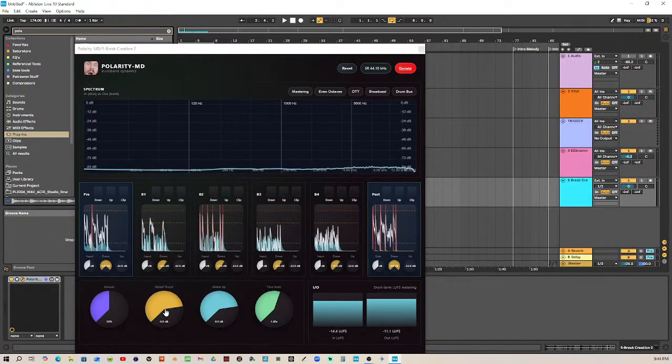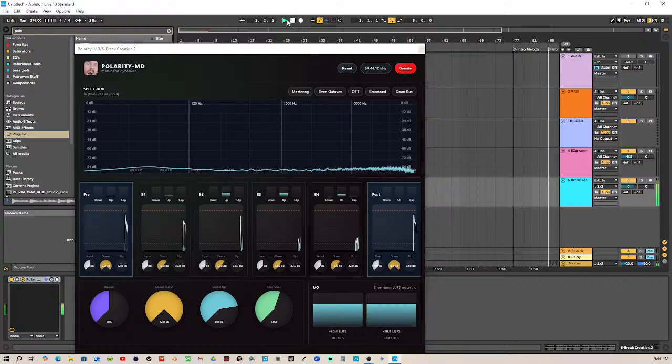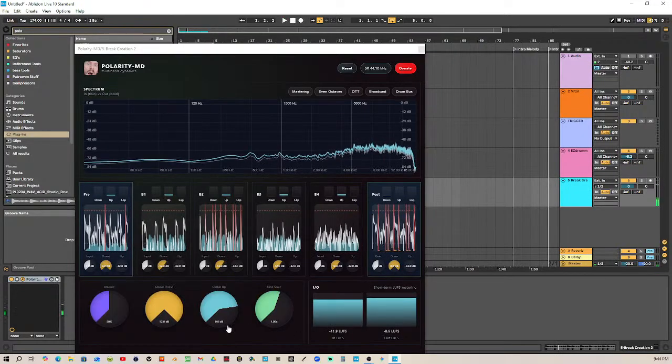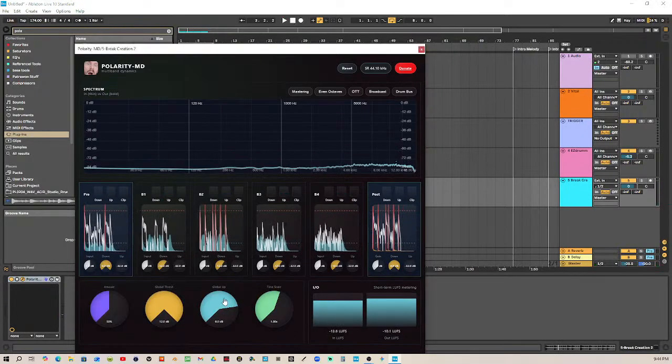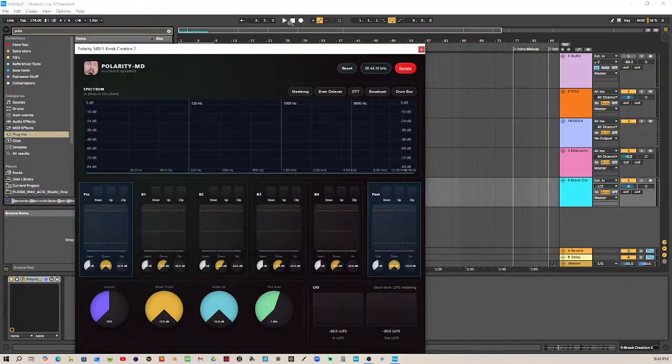Okay, maybe raise the compression level. Wow, this is a super slow plugin. Okay, that's kind of cool. Let's raise the expansion level and see what we got. See if it's even worth anything.